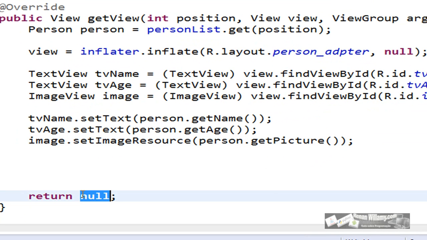And right here we're gonna return the view, right?